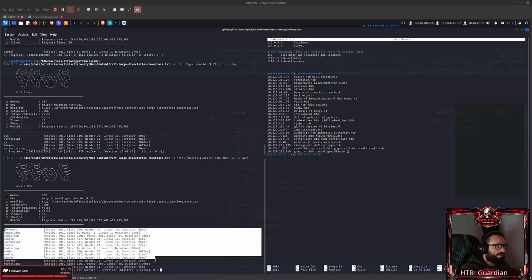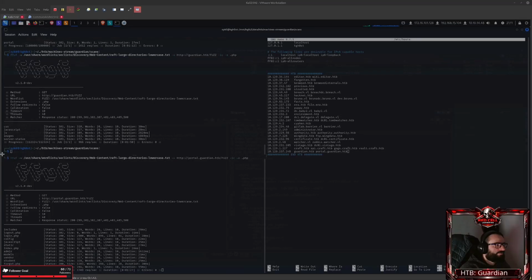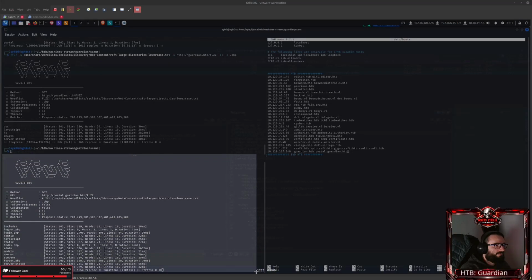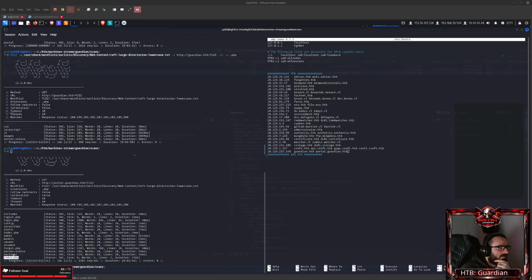I think the most interesting part is going to be in the portal. We have an admin. We have a forgot.php which returns a 200. That's usually forgot password. Lecture. Config. Let's have a look.